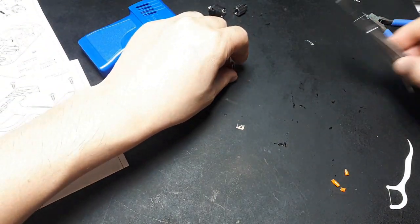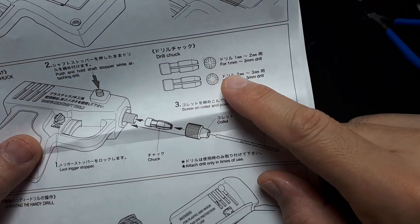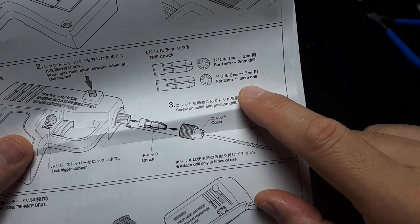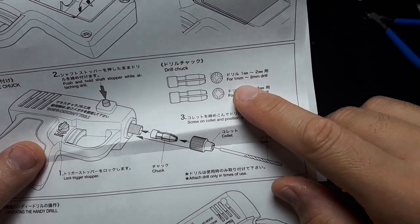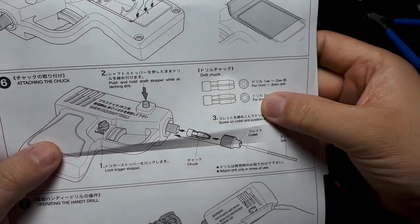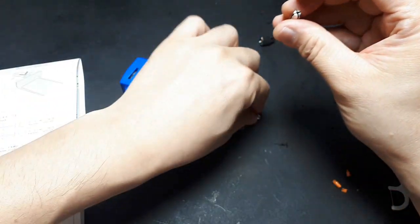Then there's two collets, it looks like. Where'd it go? So the collet, there's a small one for 1 to 2 millimeter bits, and the other one is 2 to 3 millimeter bits. So 3 millimeter is like the standard Dremel kind of bit. And sadly, I kind of wish it would go down to 0.5 millimeter. For model making, I want to drill some small holes. 1 millimeter is actually pretty large for making models. With that said, I'm going to put in the smaller of the two collets.